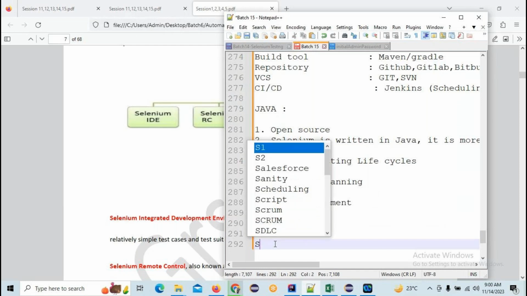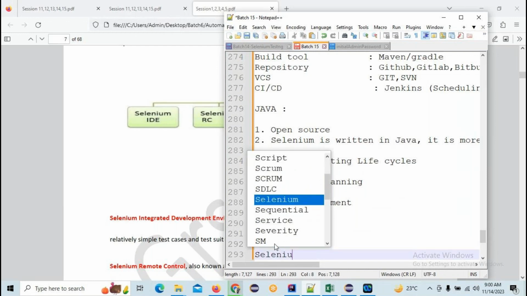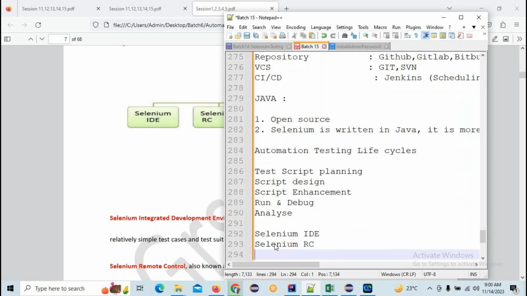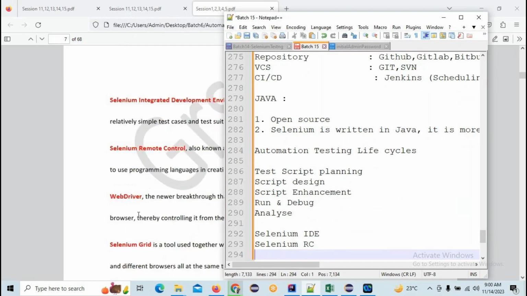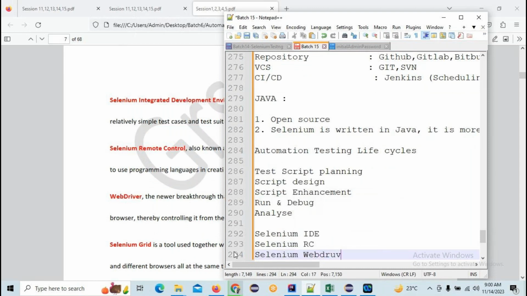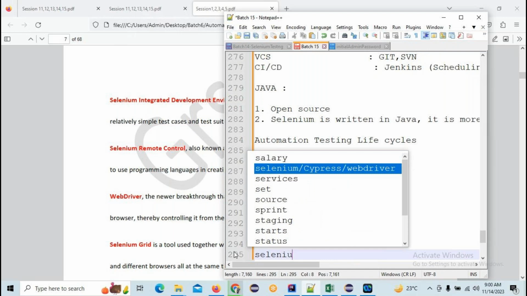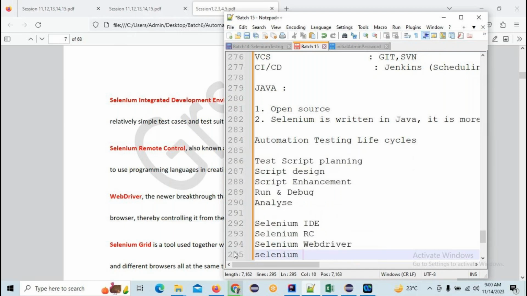Next Selenium RC, and next we have Selenium WebDriver and Selenium Grid. Okay, these are the four things we have.